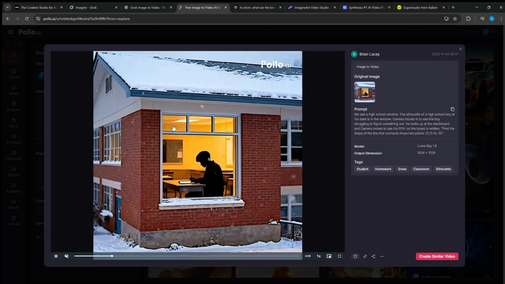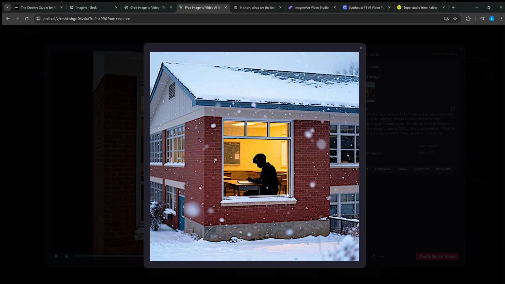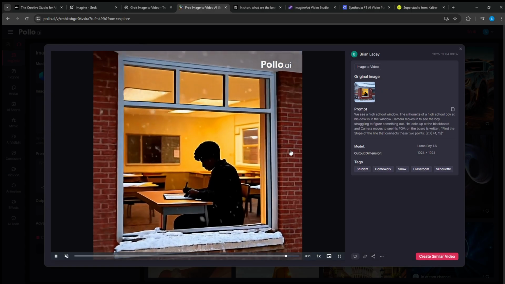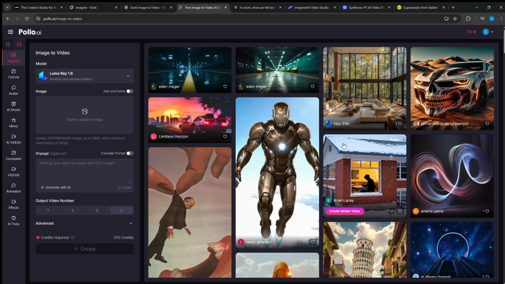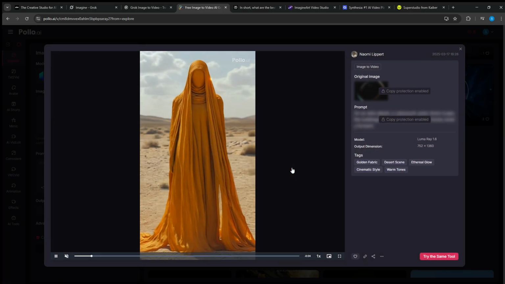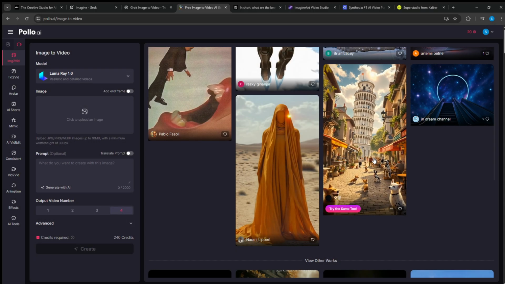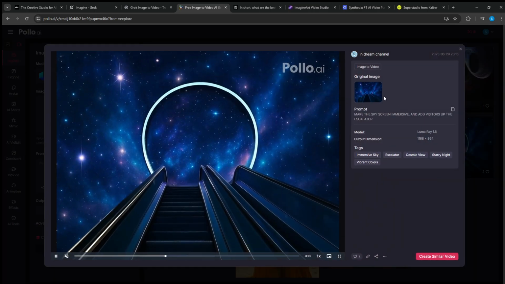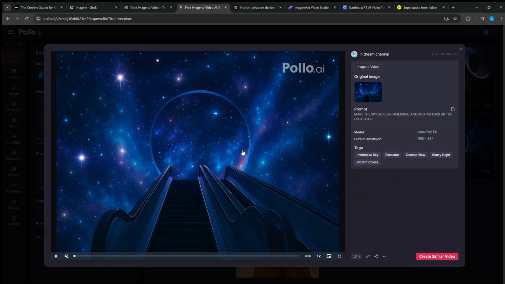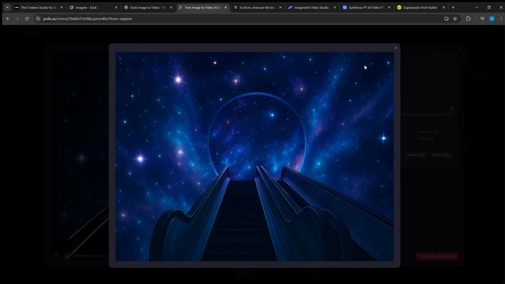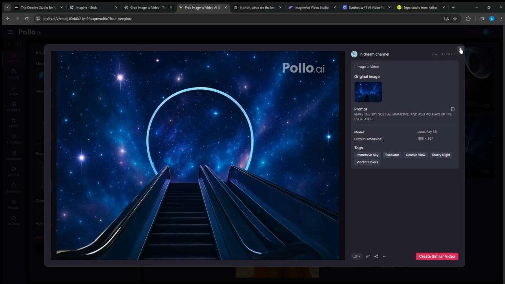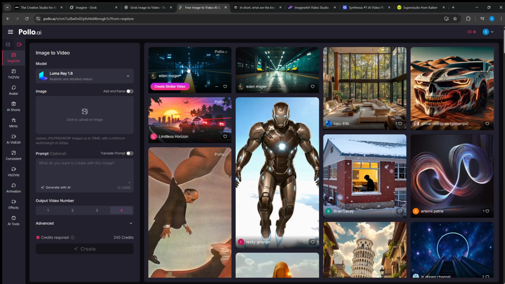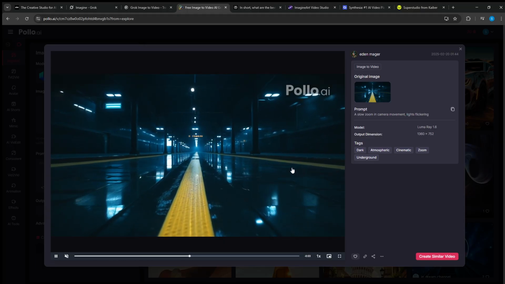Okay, so this one worked pretty well, I think, because we're going in from this original image right over here, and you can see that it zooms in, and it does give kind of a lifelike feel to that content. Let's actually go back here. There wasn't an original piece of artwork there first, or it's copyrighted, or just protected. That's a pretty neat stairway there. Yeah. So just going back another step, I would take a look at Pollo.ai here, just so you can quickly go through the different platforms.